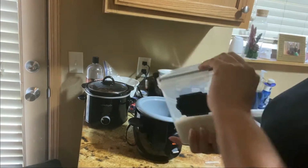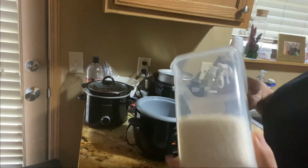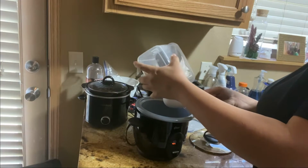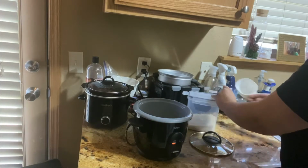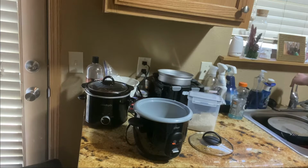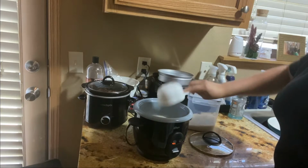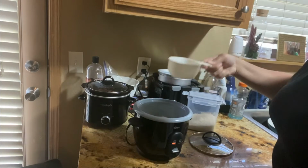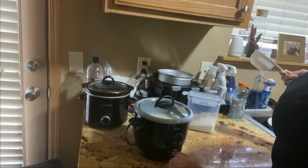So I got my rice. I'm gonna do a cup. Put it in. There's one cup of water, then half, and then I'm just gonna let that go. Push my little thing down.